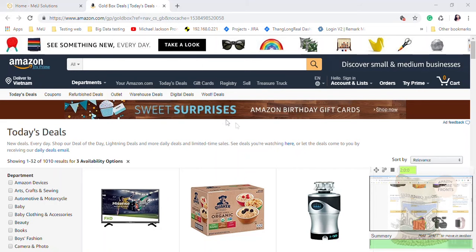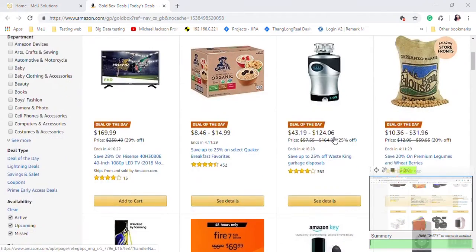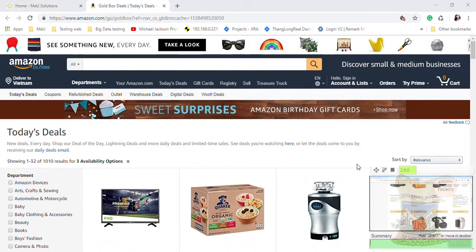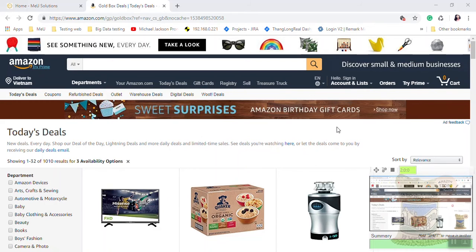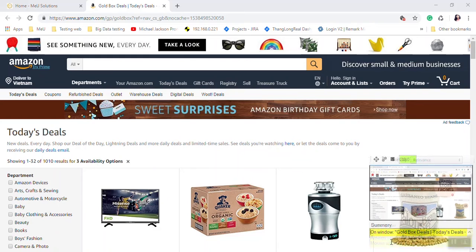Now I will open the web page in Chrome that I want to test with the selected charter, Amazon.com, and navigate to the Today's Deals page at the header. Let's look at our test note buddy. You can see the fields summary, description, and note. Summary: you can include information about test setup, data, and suggested test methods and techniques to be used in this session, or outline an overall test strategy approach to be used in this session charter.